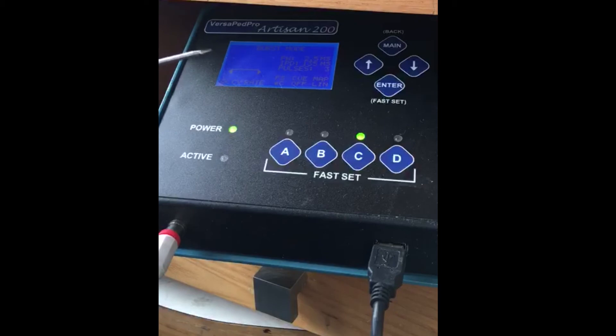The pedal also has four different mappings — meaning how the handpiece responds to the pedal as you push it — whether it be a linear model, a curve that starts out very slowly and then builds faster, or one that goes very quickly as you press. The nice thing is you get to choose depending on how you work. There are advantages for different types of work, or you may just prefer the way one feels over another.